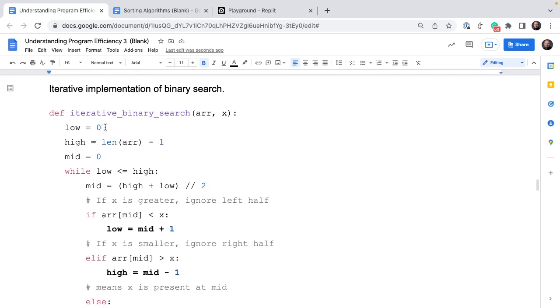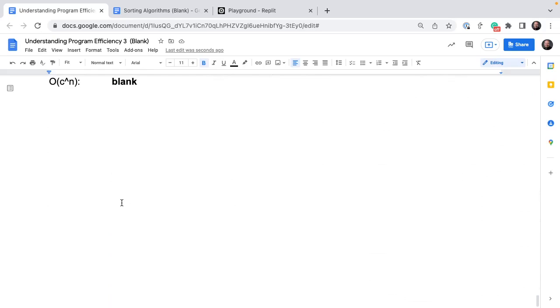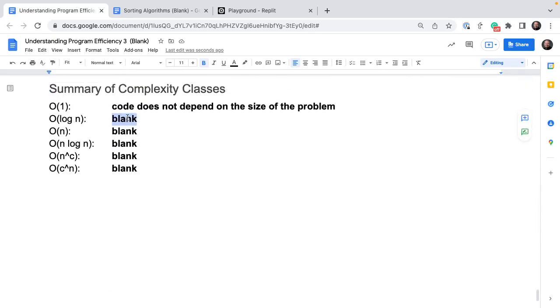We essentially took half the list, threw it out, because we knew that it was sorted, so we didn't have to worry about half of the list each iteration through. So in general, any sort of algorithm that reduces the problem in half each time, this, of course, is a type of class of algorithms called divide and conquer.